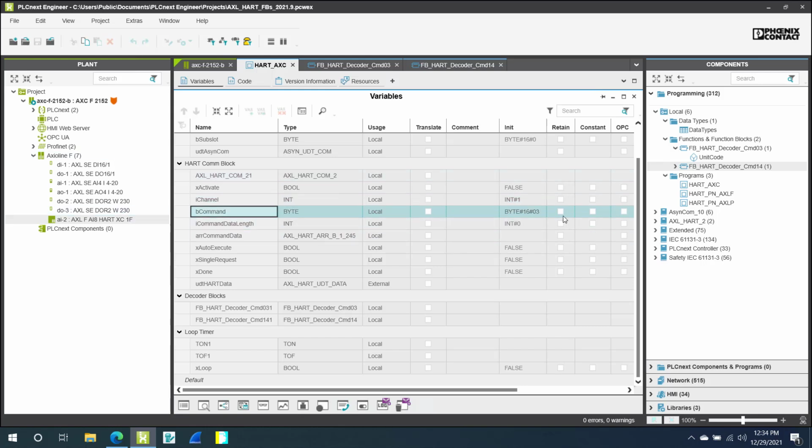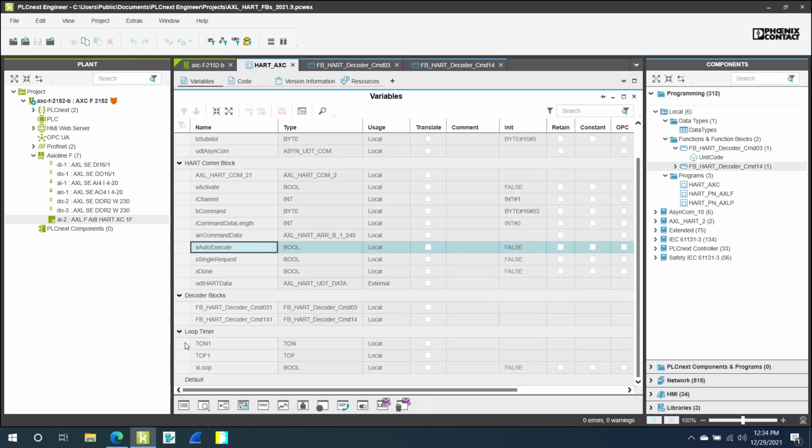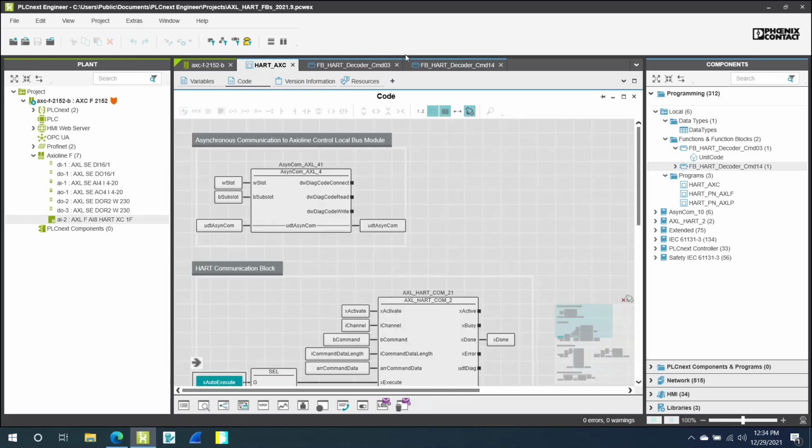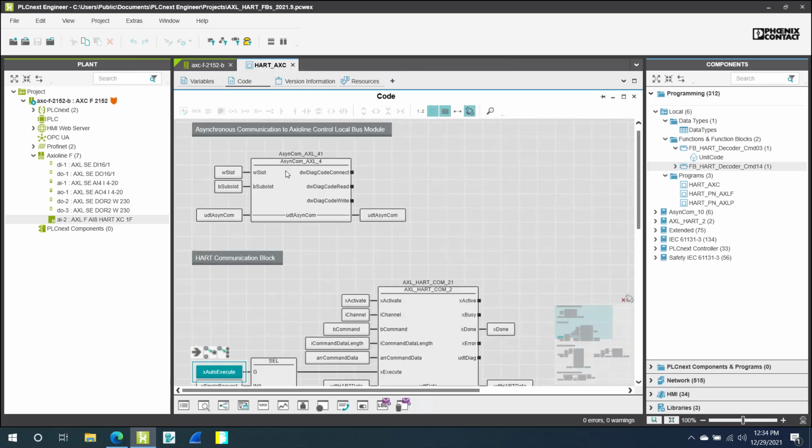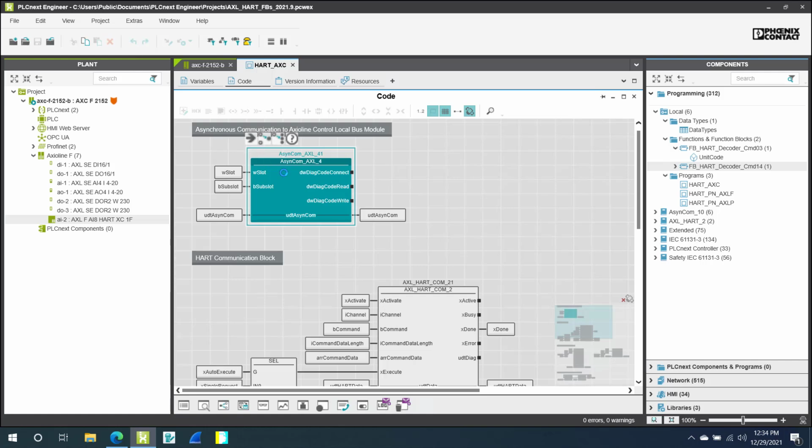The command, I have a default to pulling HART command 3. And the length we're not using, and the command data we're not using because we're not writing, we're only reading. And then we've got our decoder blocks. So let's go ahead and go online here, and we can actually execute the function blocks.